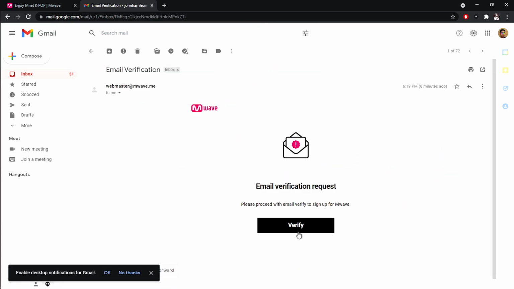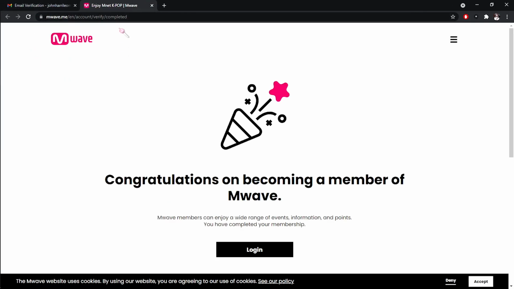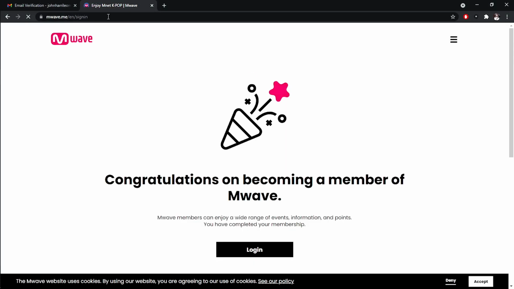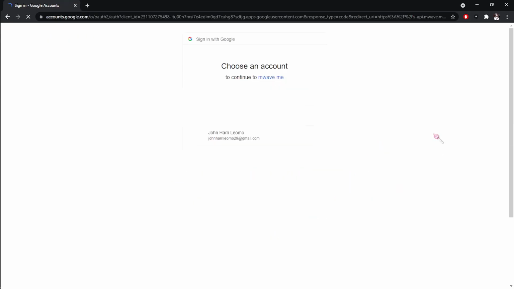Click on verify. You can now close the first Mnet tab and then click on login. Select Google again, and now pick the email that you used for signing up.